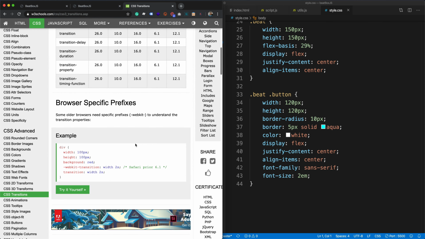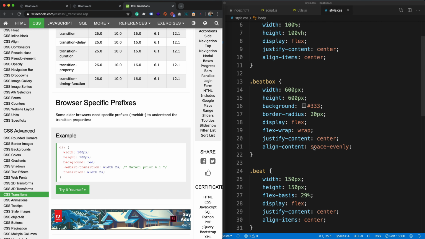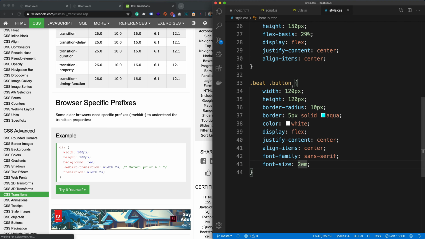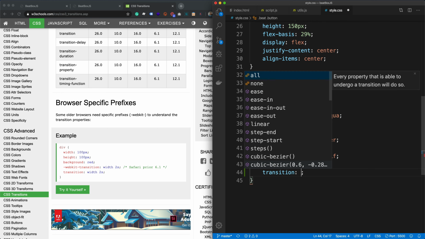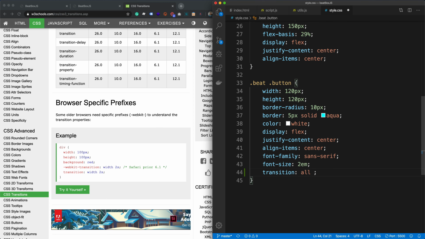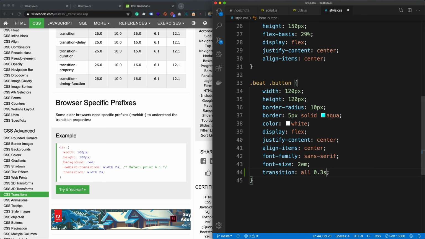So in our case, we want to what? We want to transition the background color and we want to transition the shadow. Very easily put, we can do it in one take. We have this CSS class button here, and so we're accessing the button. We can put a transition here that looks like this. Transition: we can say all, so all attributes of this button, and we can say, for example, 0.3 seconds.